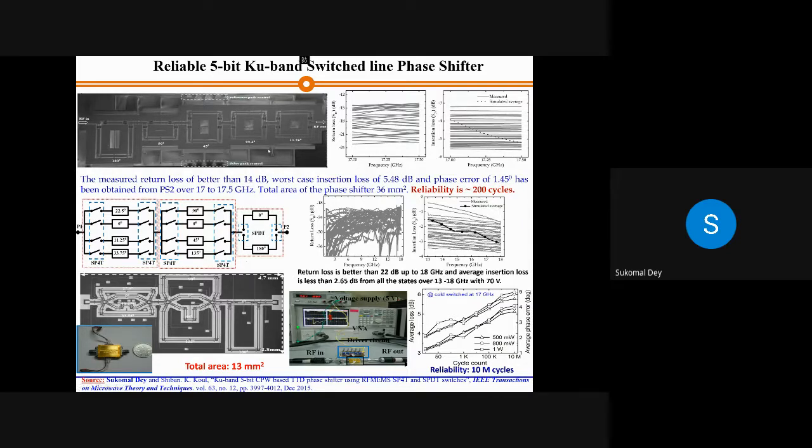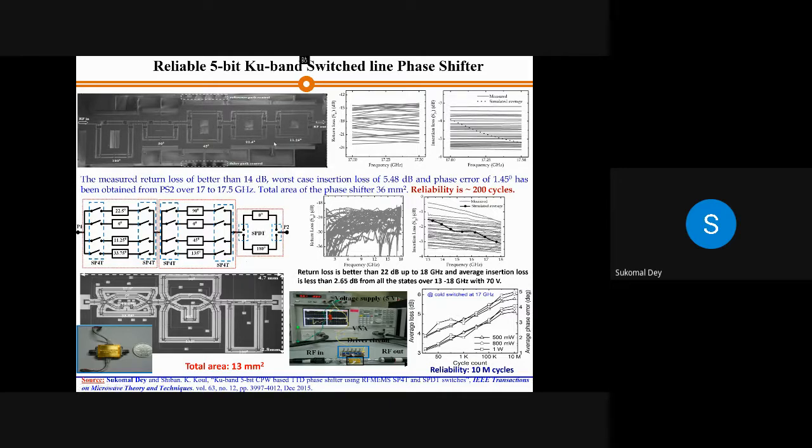After that, it fails. So then we thought, what are the reasons for this failure? The first reason: to understand the reliability of this phase shifter, we have to see one particular thing, that is, whenever you are testing the reliability of a single switch. To begin the process, we develop the single switch. We are happy with the performance, and only then do we use the switch in this particular device.